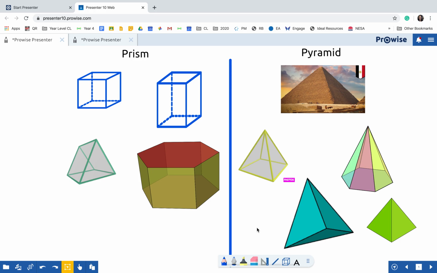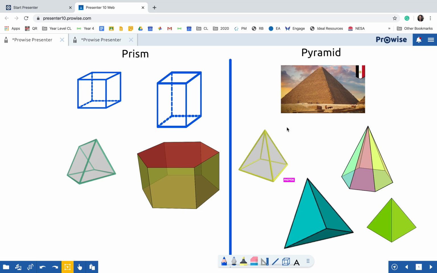I put a picture of the Egyptian pyramids at the top of that side. And the reason is because when I was a child, I always used to forget whether it was a prism or a pyramid. And the thing that helped me was remembering what the Egyptian pyramids looked like. Because the Egyptian pyramids end in a point called an apex, I remembered that any 3D shapes that ended in that point were going to fit into the pyramid category. So it was going to be a something pyramid.